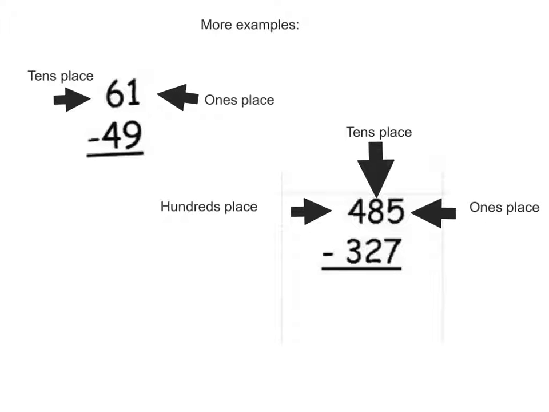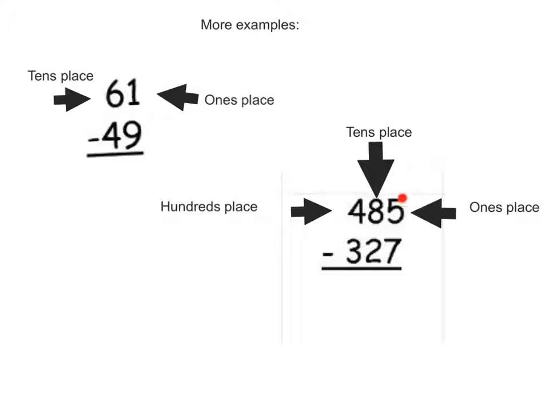Here we have some definitions that show you why you're going to solve it this way. Right here is a ones place, and right here is a tens place. So to be able to make this number larger, you need to borrow from the tens place. And you borrow 1 from the tens place, and you make this a 10. And by borrowing 1, that makes this a 5 instead of a 6.